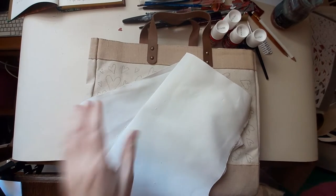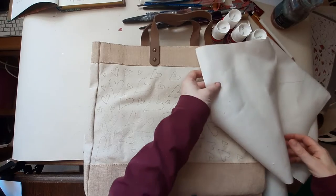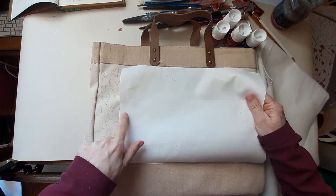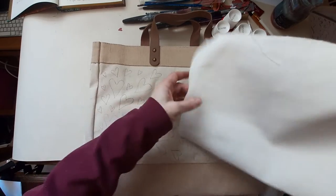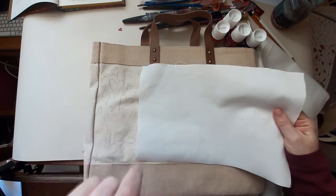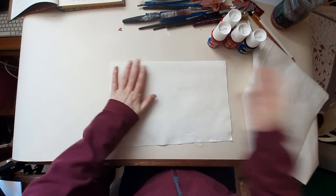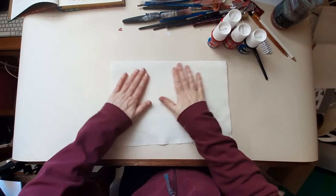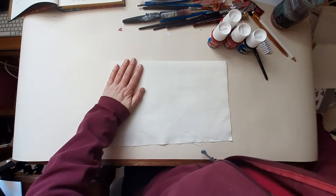Here I am back in the studio. I've got some fabric here that's not attached to the bag, so I can experiment with it. It's a cotton canvas, very similar texture, so it should take the paint in a similar way. It's a slightly different color, which is a shame, but I'm still going to experiment on this before applying paint to the bag, to see how the paint sticks. The background color of the fabric will also affect the color.